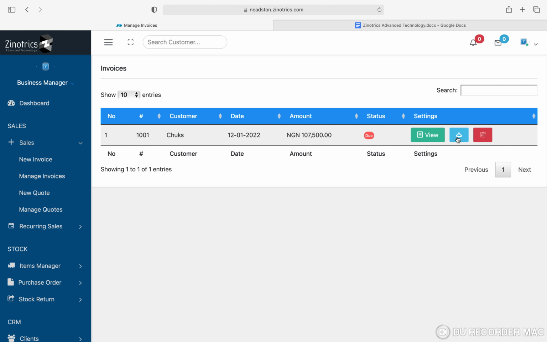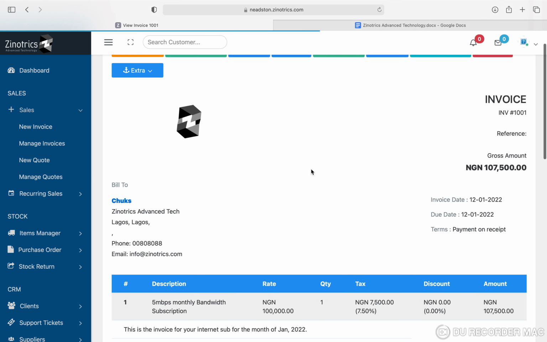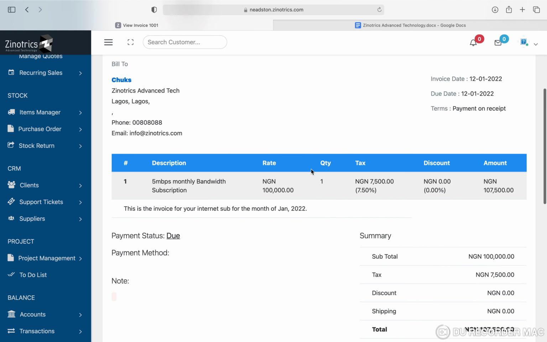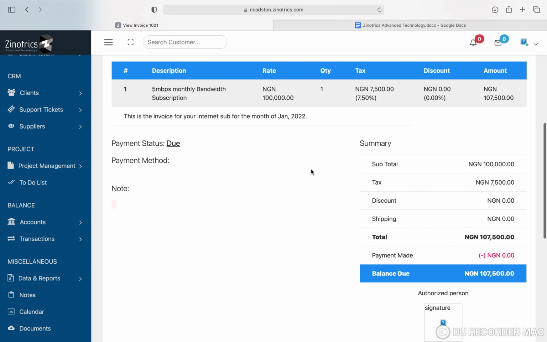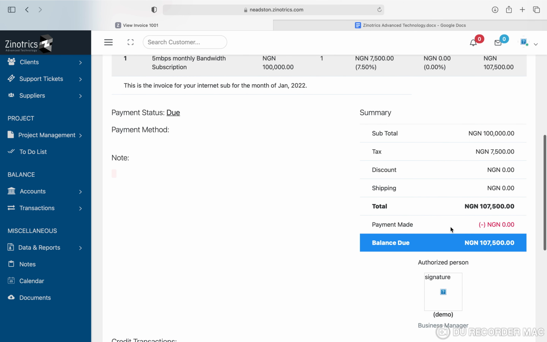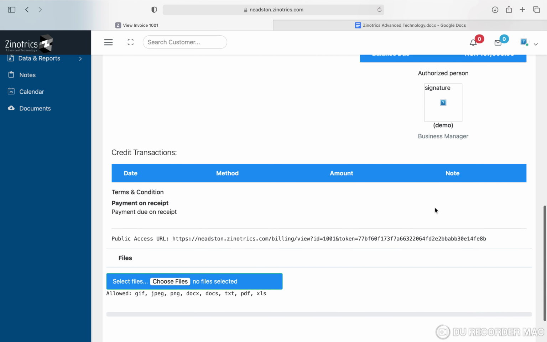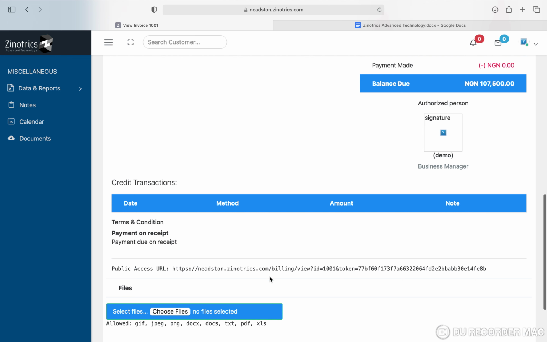You can download this invoice. Let's see if we download. It's here, right? I'm just still going to open it. Let's have a look at the invoice generated, how it looks like. Okay, there hasn't been any payment. That's what it's telling you. No payment has been made. No discount was applied.